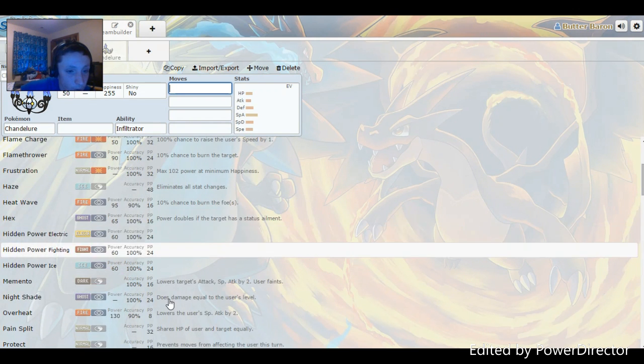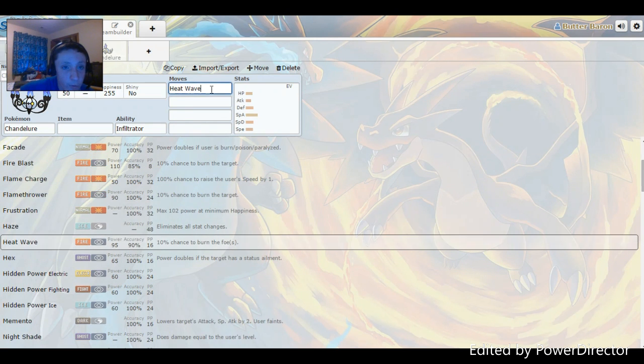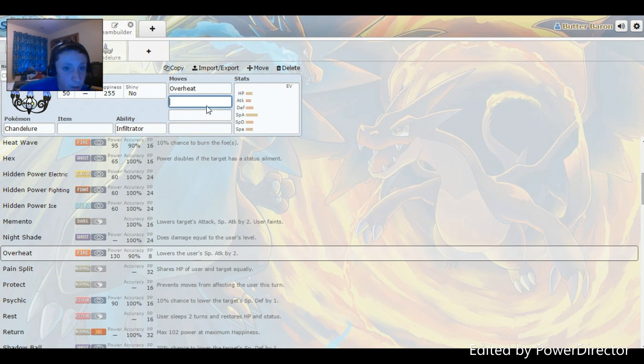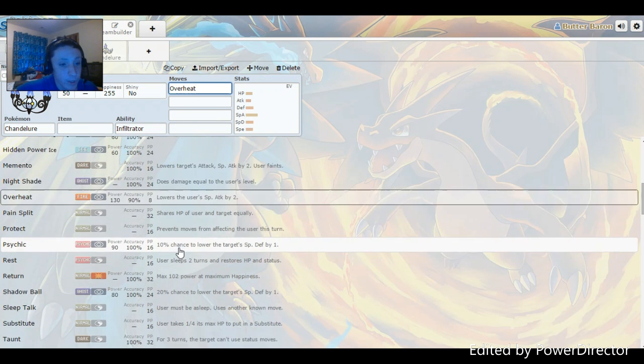Of course, you're going to want to start with a STAB move. Heat Wave is pretty good for doubles. It hits both opponents, with a 10% chance to burn. But if you're not in doubles, you can go with Overheat. Of course, that lowers your special attack by 2. Also, good base power, but accuracy less than perfect.